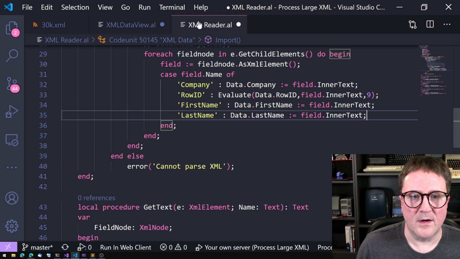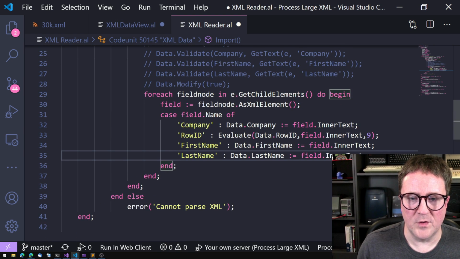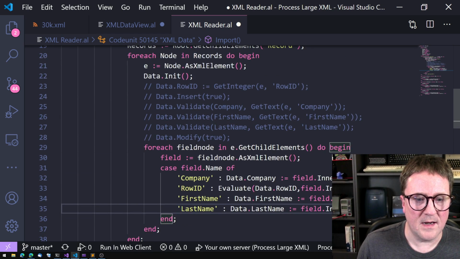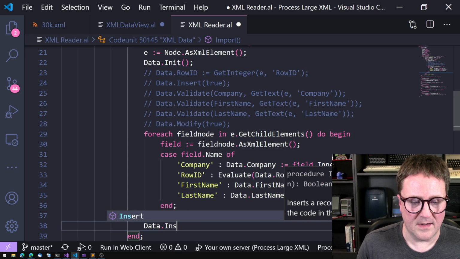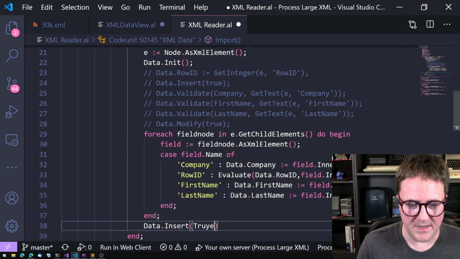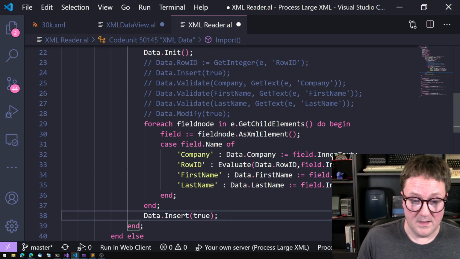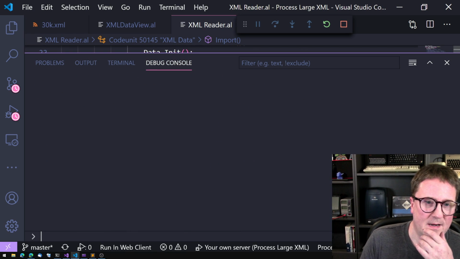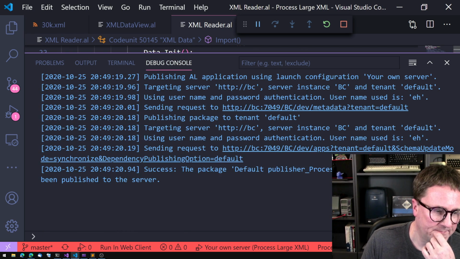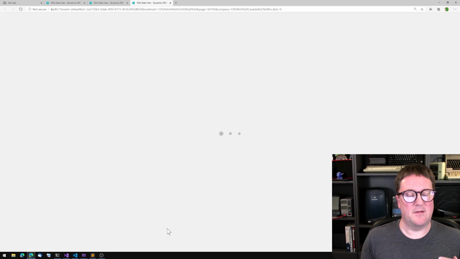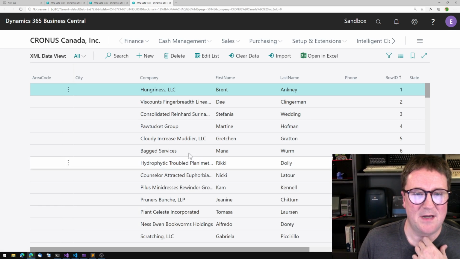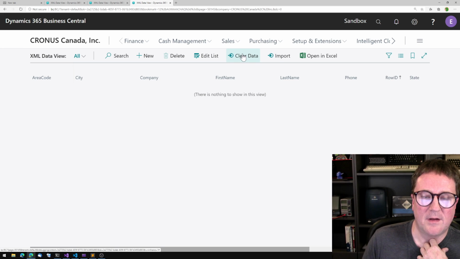So let's go back and look at this loop. We're looping, getting, converting, and at the end here we need to do a data.insert. And now you're going to tell me, but Eric, you did an insert and a modify before, and now you're only doing insert. True. It's not completely apples to apples, but let's find out. Not all tables can be inserted that way properly.